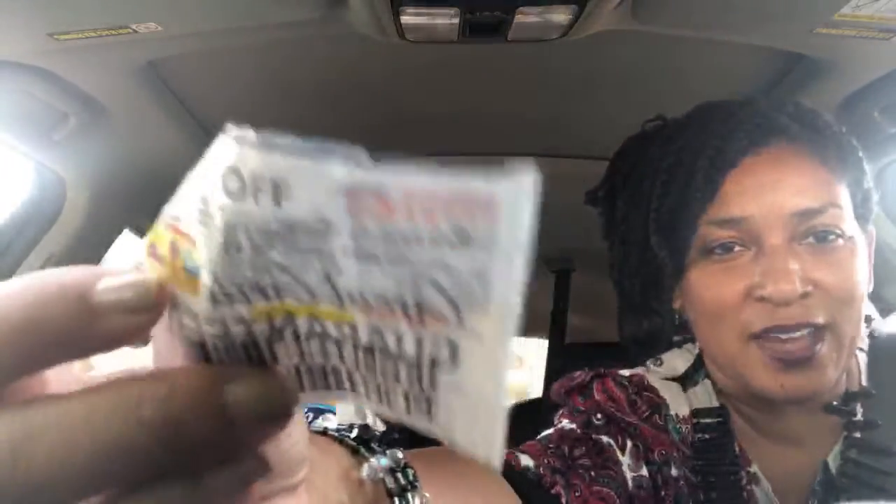I had three dollars in coupons. The first time I did it I did two paper towels and one tissue. The coupon has a limit of two, so however you do it, just make sure you're doing two of one item and one of the other — that way you're not violating the coupon policy.